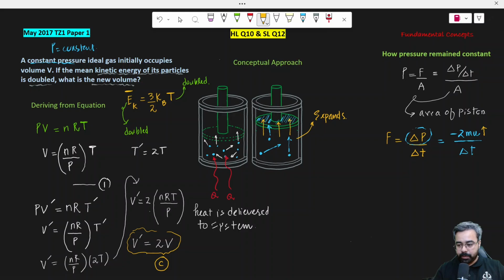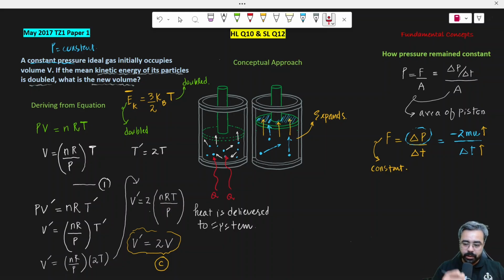Why does the gas expand? Because this time factor should also increase. Only in that case can the force be constant. So I hope you understand the logic, that the pressure is constant because the force is constant, and the force is constant because the momentum changed, and the time the two particles took to approach each other changed by the same amount, so that their ratio remained constant.